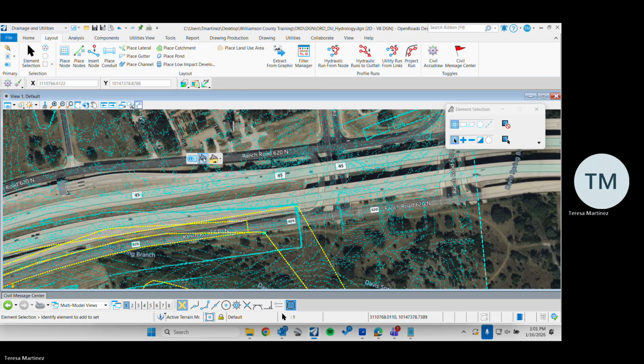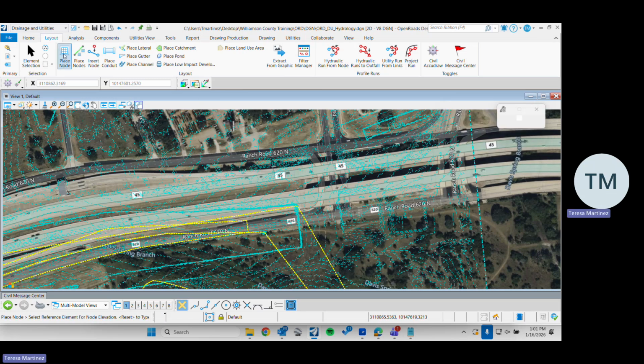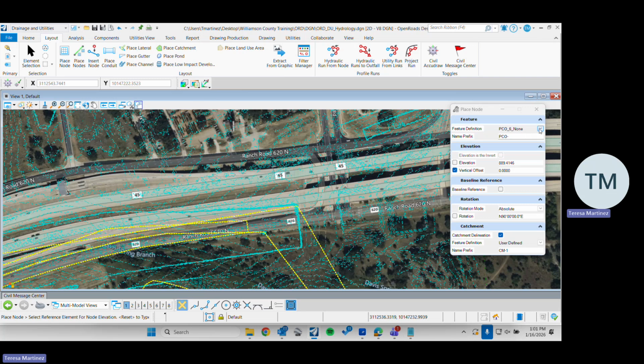So now I can come to place node. Let's say I'm gonna place this inlet. Make sure down here where it says catchment delineation, it's check marked. That means it's gonna automatically delineate the drainage area.